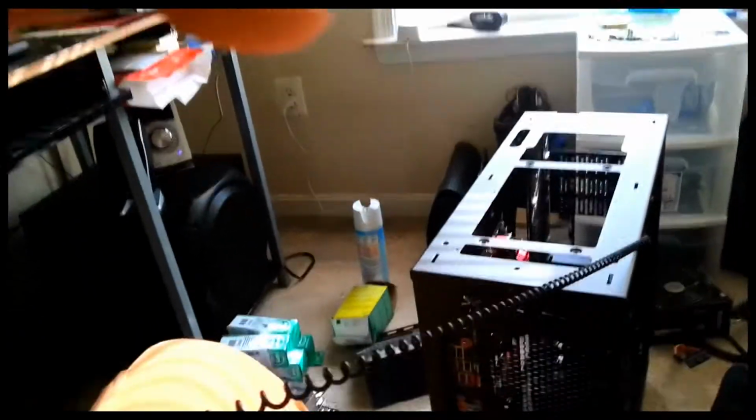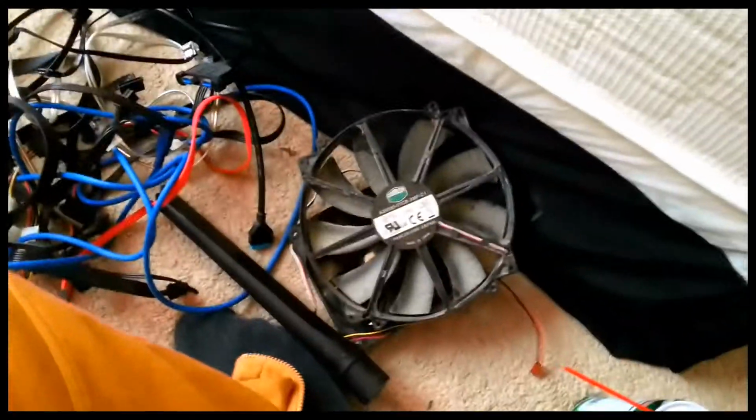Oh man, this is a lot of work. This is a lot of work. I just finished gutting out my computer. I should have done this at the same time I did my oil change in my car, but look at that, the computer is completely gutted out. Just stuff everywhere.